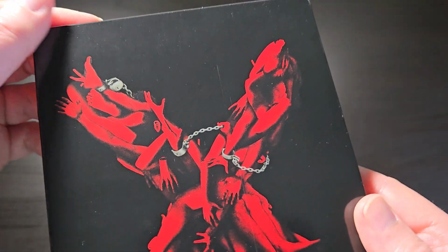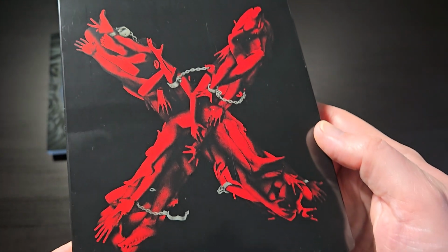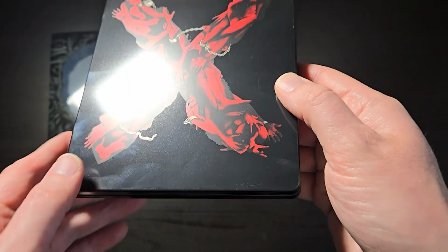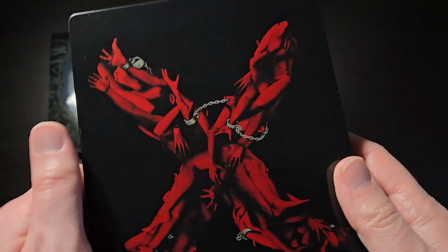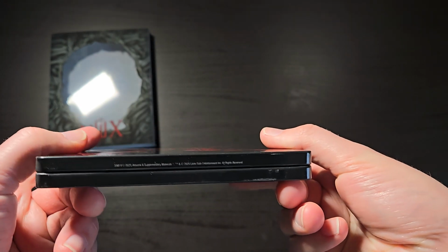And oh, I really like this artwork on the back. You can't really see this with the slipcase on, but you can see it right here. That's the one thing about Steelbooks, you can see it's got some scratches and stuff like that already, and that's just from the factory, sealed straight out of the packaging. So not anything you can really do about that.